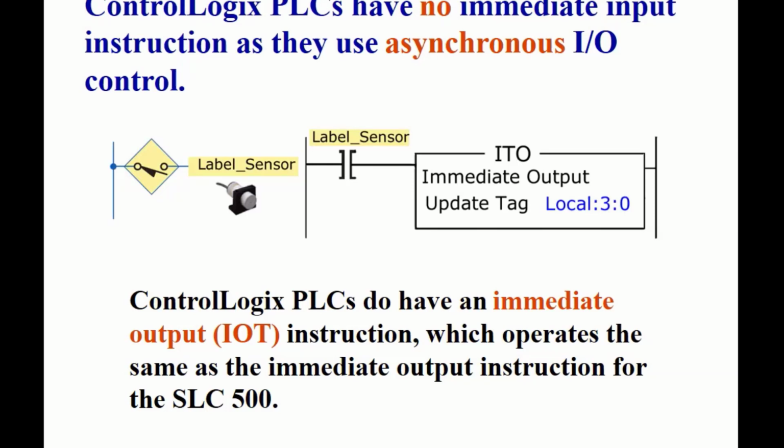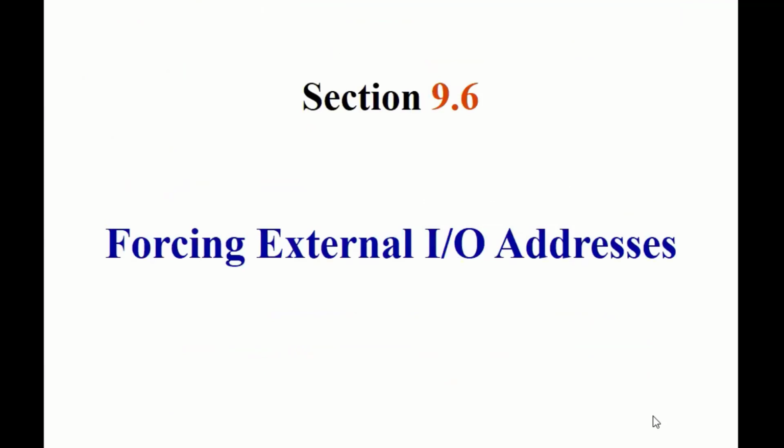So control logic is another software technology that we used to have, or have in some legacy programs, to be able to do this idea of the immediate control. So we're not going to be too worried about that using new software. Another important and dangerous instruction, I will say, is the forcing of external IO addresses. This is actually very powerful. I've used it in the field, and it's a powerful instruction, but also a dangerous one, right?